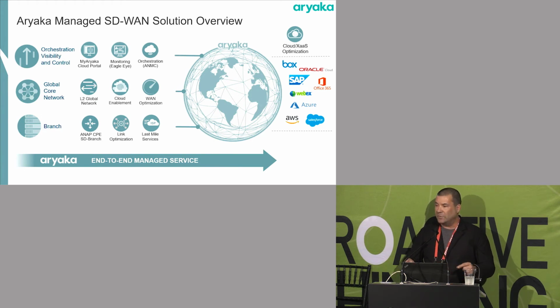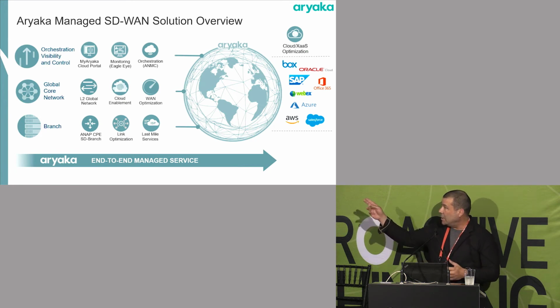From the very conceptual stage, it was designed to optimally address the challenges of SD-WAN as a service. You'll have two major touch points to the Aaryaka infrastructure as a customer. The first one is in the branch. Like everybody else, we have a CPE device. It's a white box that runs Linux. It has virtualization and containerization capabilities, so you can run pretty much every application that you want on top of that going forward.